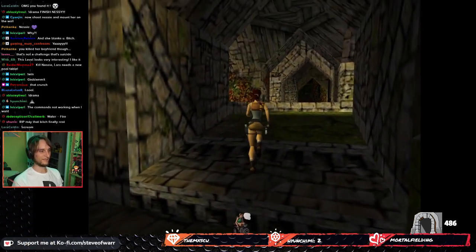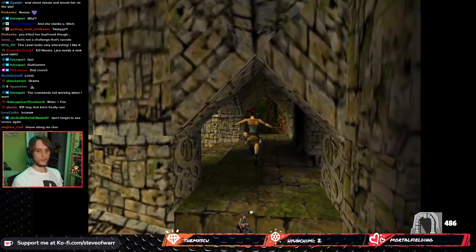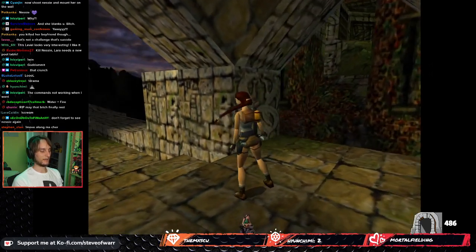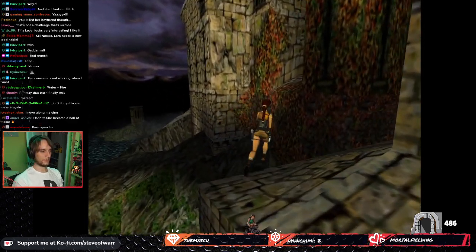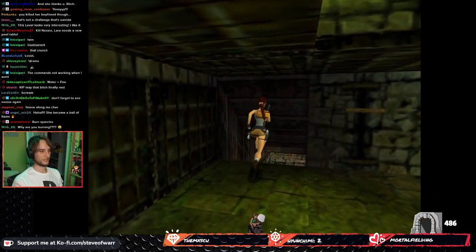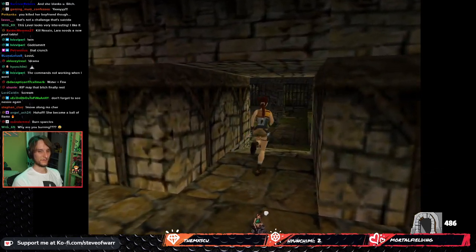Water equals fire. The commands are not working when I want. Oh no, it can sometimes have a bit of a cooldown depending on how often you've used them. If there's a high volume of traffic, sometimes it can get a little bit stuck. Just give it some time, Vic Viper. I'm sure it's not purposefully ignoring you just to be spiteful. Don't think it's that clever.